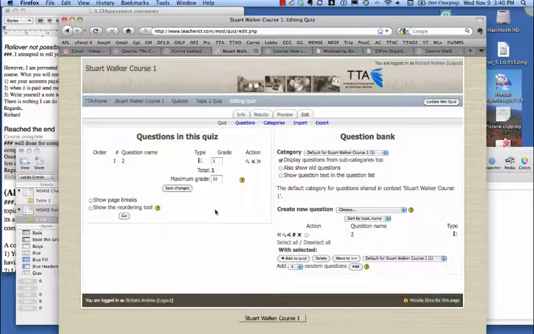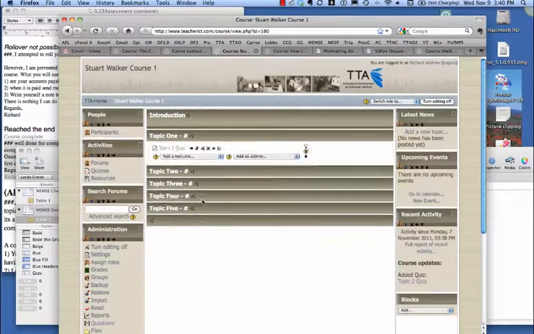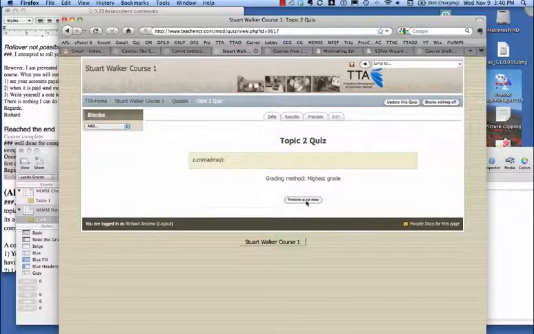You only get one chance to do this, I think, and once it's done, it's done. I don't think you can re-add questions. No, I don't think you need to. Oh, save changes. Well, I don't know if there was any changes. There you go. Let's go back to the course and see what it looks like now. So next time I click on the Topic 2 quiz, it should, yeah, it's preview the quiz now, and if I was a student, it would just guide me through the quiz. And that's obviously the instructions, hi, have a crack at the quiz, whatever you want to put in there.